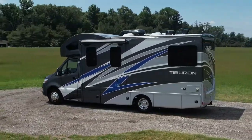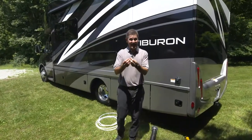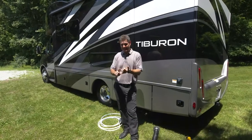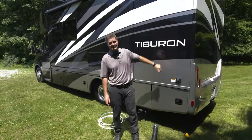These are Sikkens paints. This is a high-end paint. It never fully cures, which is actually very, very beneficial. It's used on a lot of high-end vehicles, including McLaren's F1 car. So it's a great paint that you have on your Tiburon.